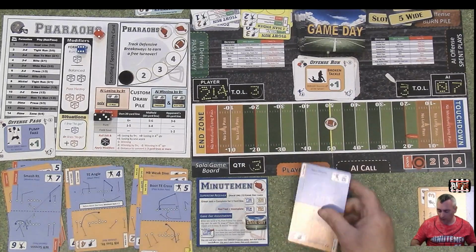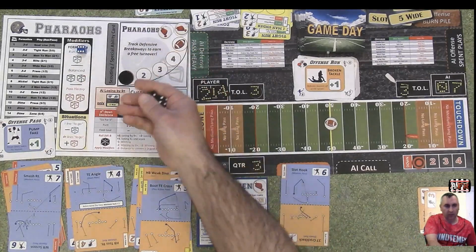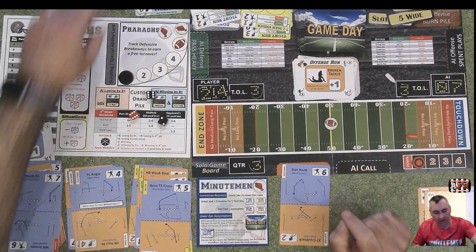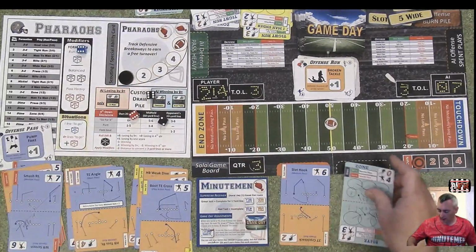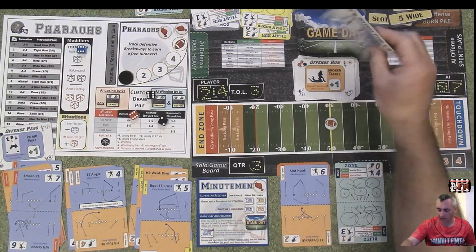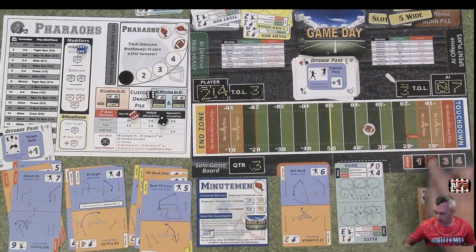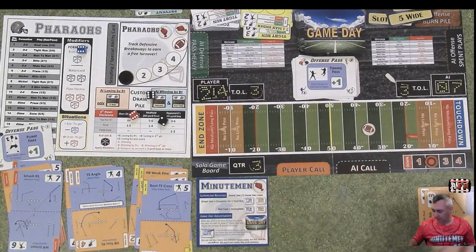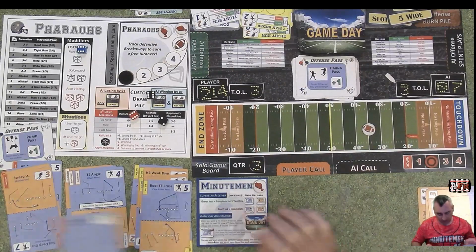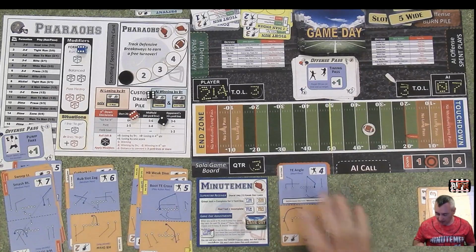Let's see, we'll go to a medium pass out of our slot formation. So this will be rolling 3 dice. 12, 13, 14. They're going to call their zone defense out of the dime package. So no breakaways either way. So it'll be a pass gain of 2. And we'll gain 1 from that. So 1, 2, 3. Second down coming up. Minutemen cruising. This would be not quite a dagger if we can get a touchdown here, but maybe getting close.